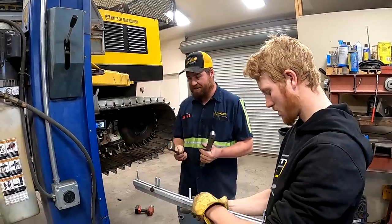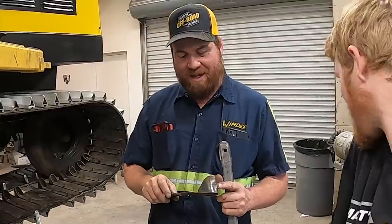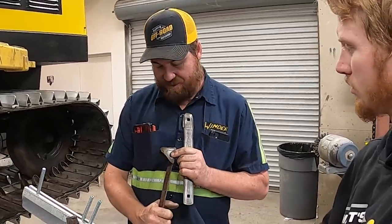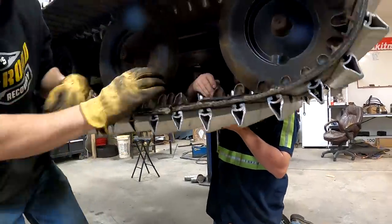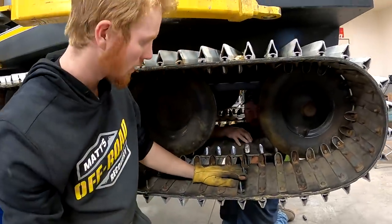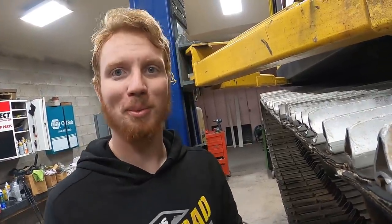Got the new tire guides done. And now, what happened in the history? That's definitely hit with a hammer. That's a human that did that. That's not rock damage. Super happy that we don't have to take it apart. Yes.